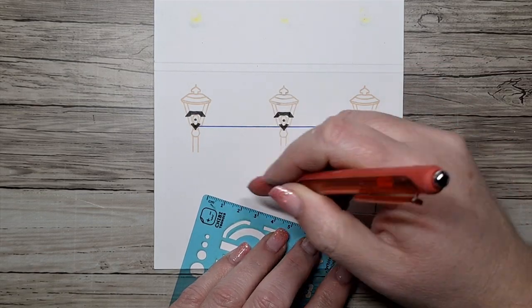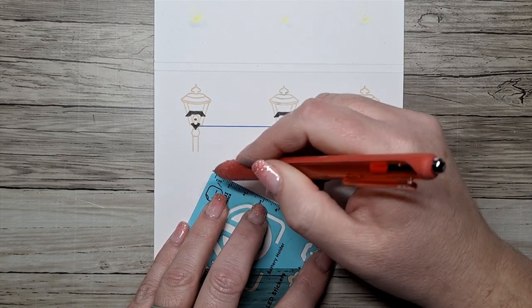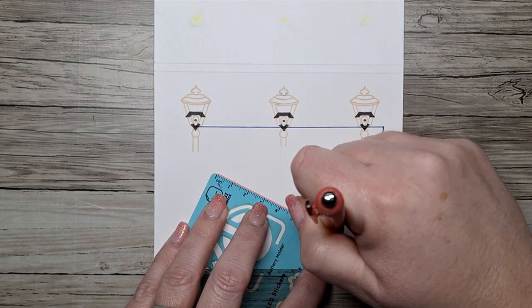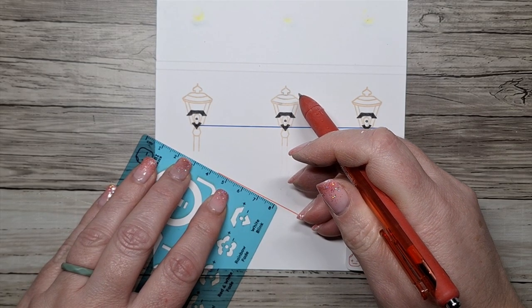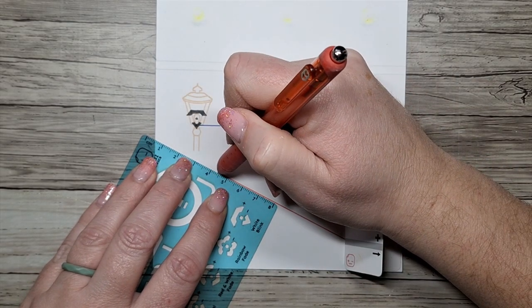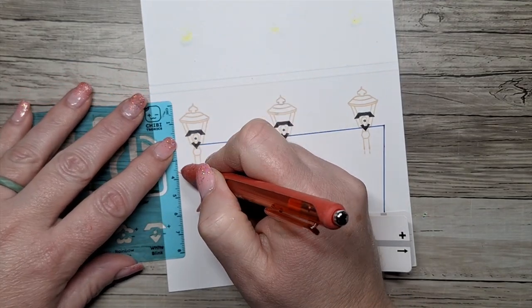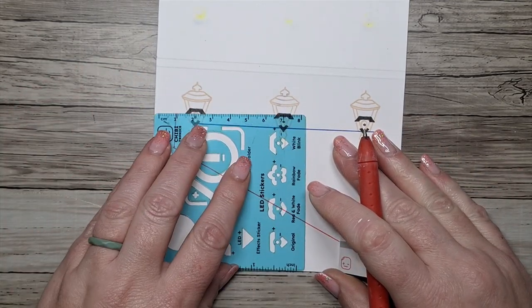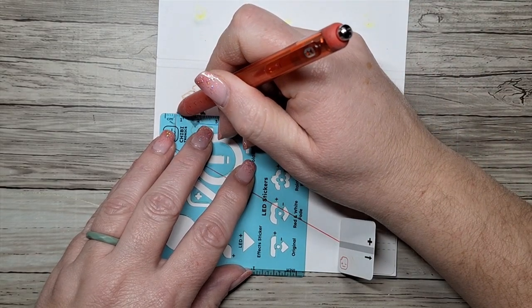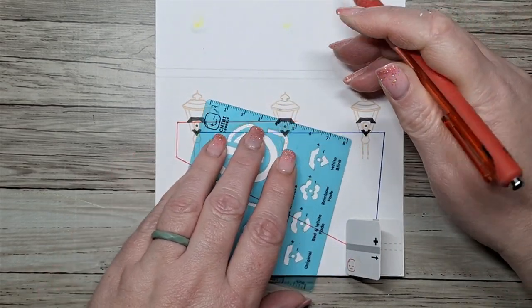You can definitely make paper bridges to create that boundary across a circuit. You can absolutely do that. But instead, we're just going to take our positive line of our circuit up a little bit, and then we're going to take it around and across all three tops of our gem shaped stickers.